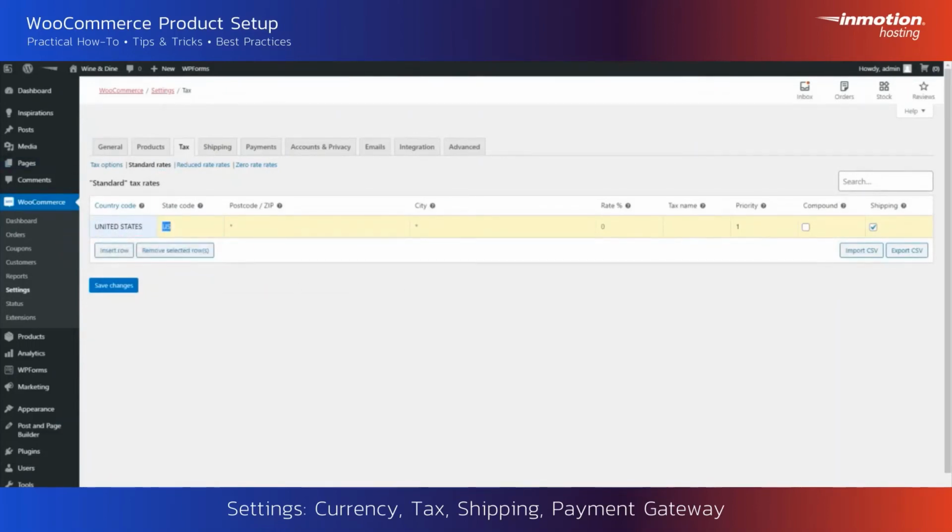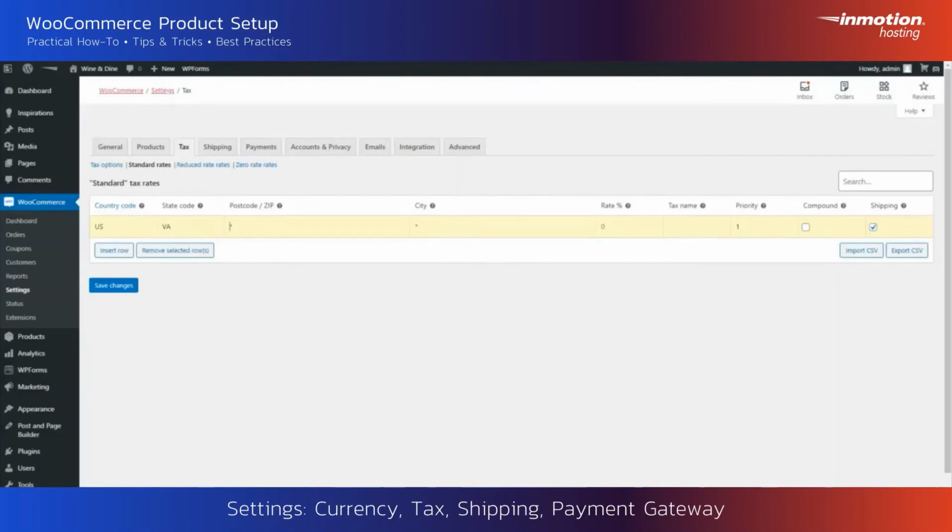So this was US. Your country code, your state code, and if you want this to be specific to zip codes, because places like California have a lot of different sales tax percentages.